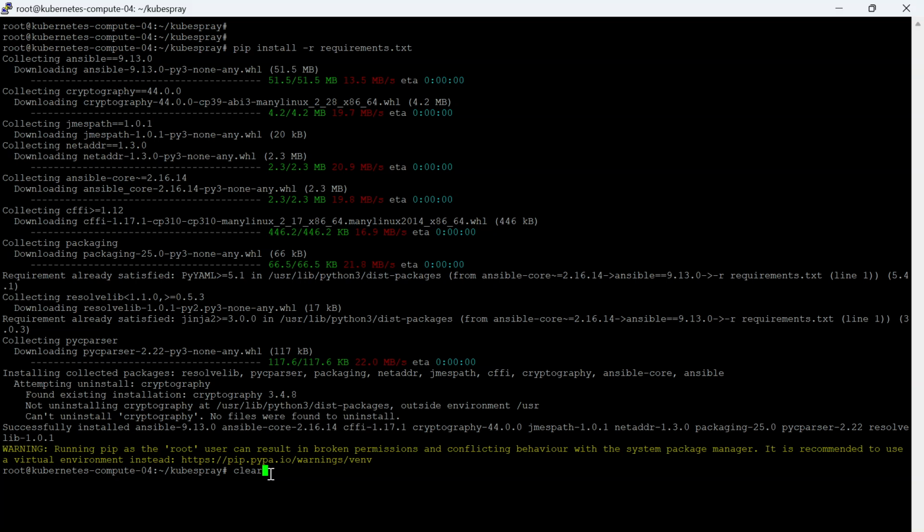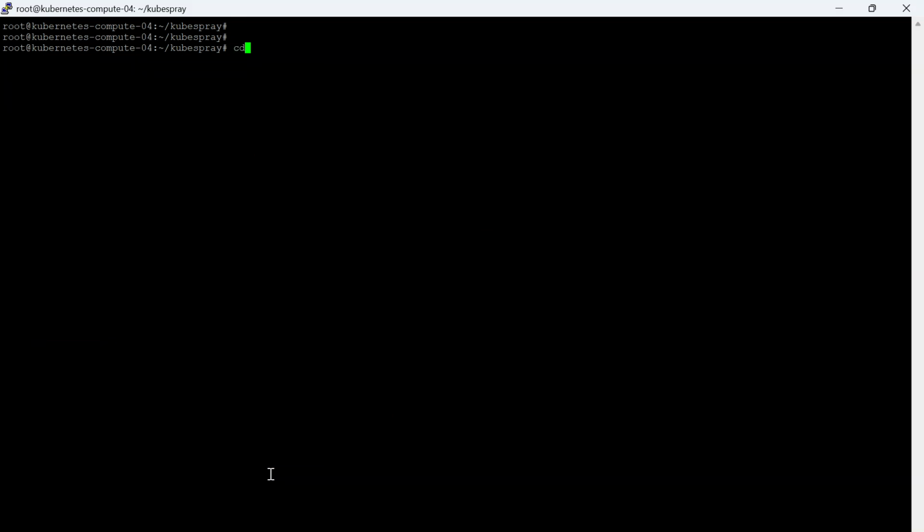So let's clear that out. The next thing is we're going to go to the inventory directory and then do an ls command. You'll see two files there, local and sample. We want to look at the sample. So we're going to copy it with -r, and because this is the south shard, we're just going to copy it to south, and then hit return.